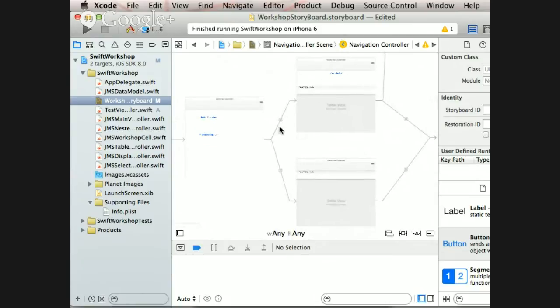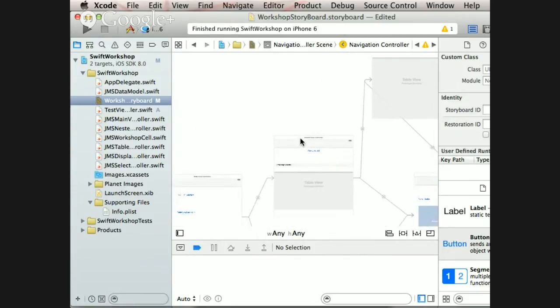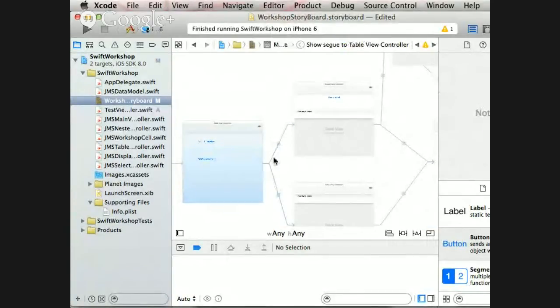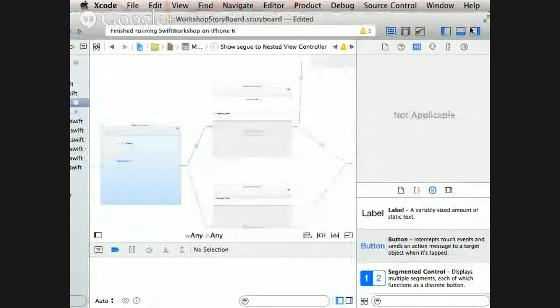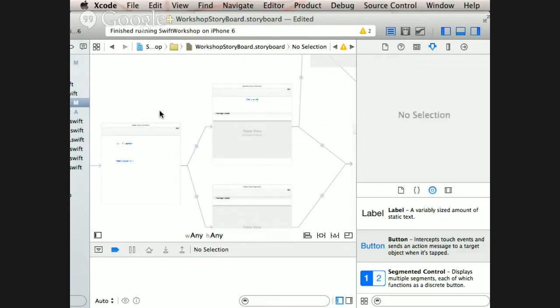Okay, so as you can see, there's a bunch of these, what's known as .nib files, that are just view controllers in the storyboard, all connected by these arrows and such. To go from one view controller to the next, you need something called a segue. So I'm just going to delete this. Before I do that, actually, copy that.